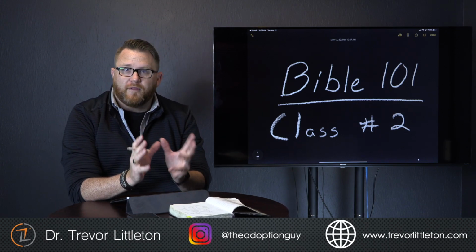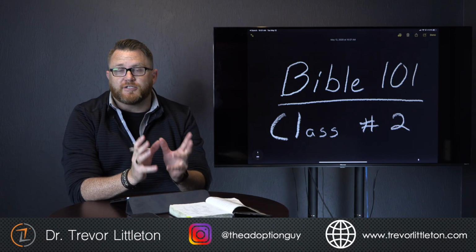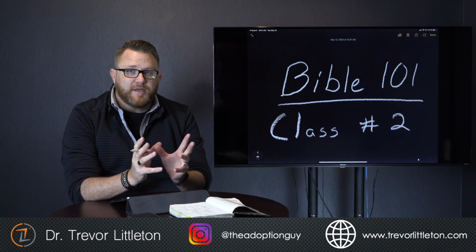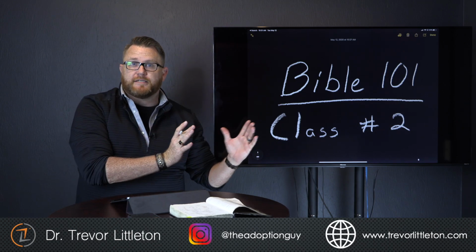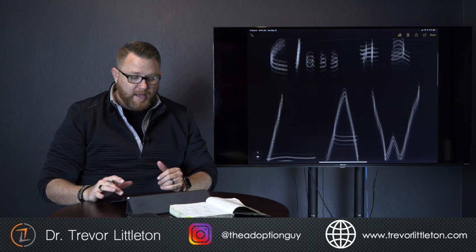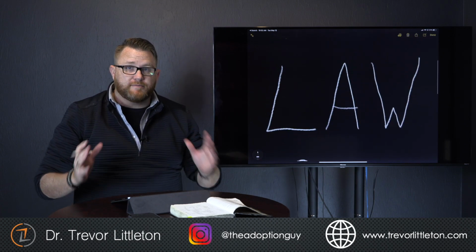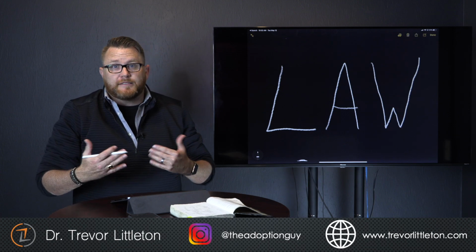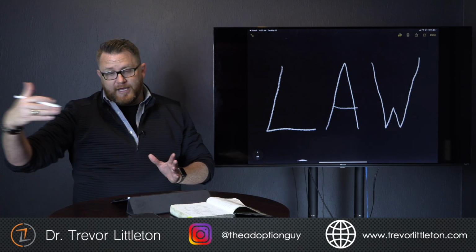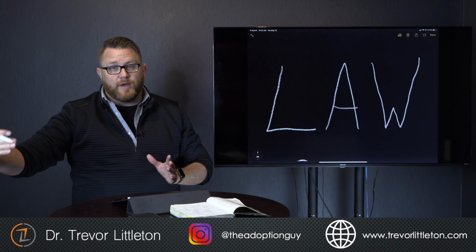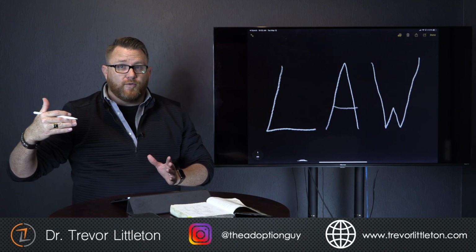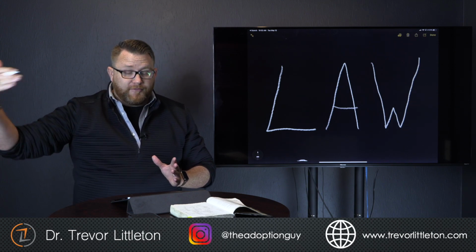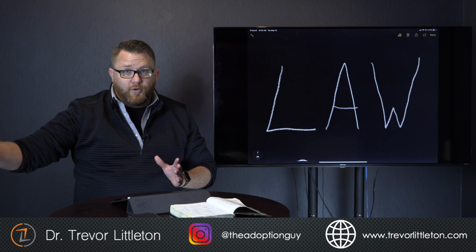The story of the law starts with Genesis. It starts in creation. So let's take the book of Genesis for a second and go through that for a moment. Once again, we have the law. This is man's covenant agreement with God, and it's a law. If you obey these rules, here are the situations and the rewards you receive. If you disobey these rules, this is the consequence of what you will endure.